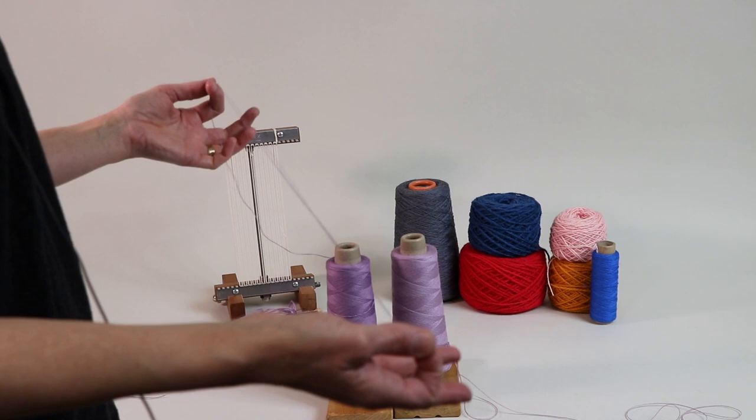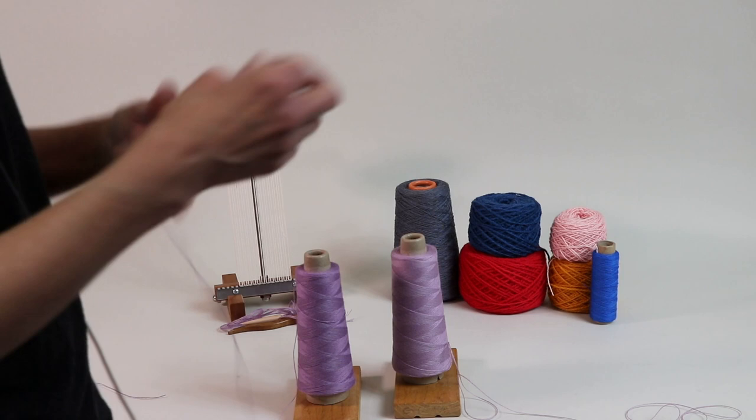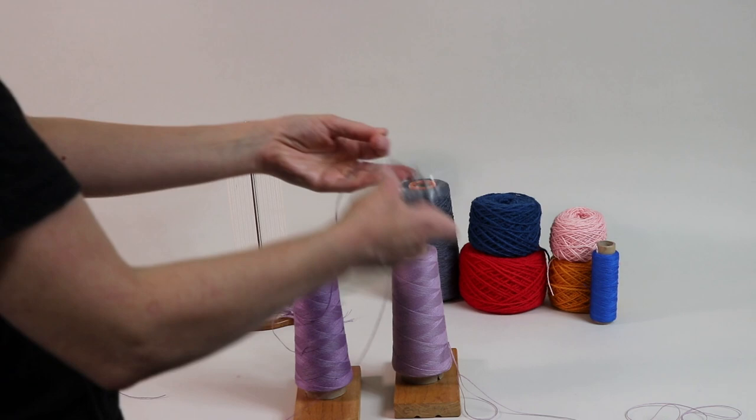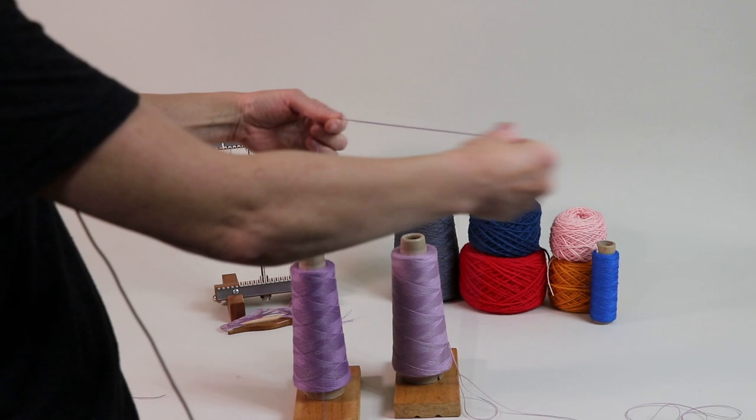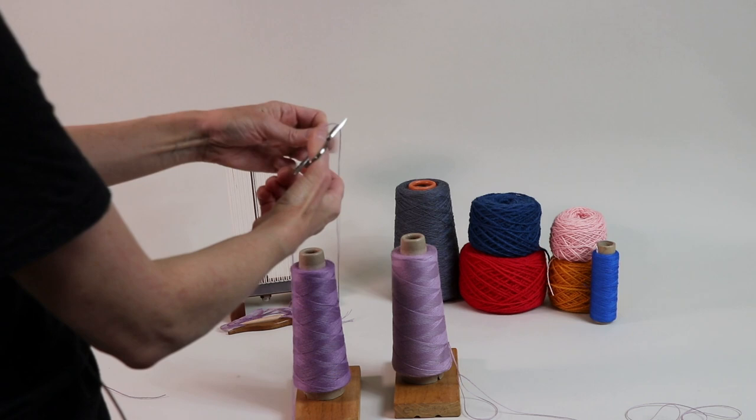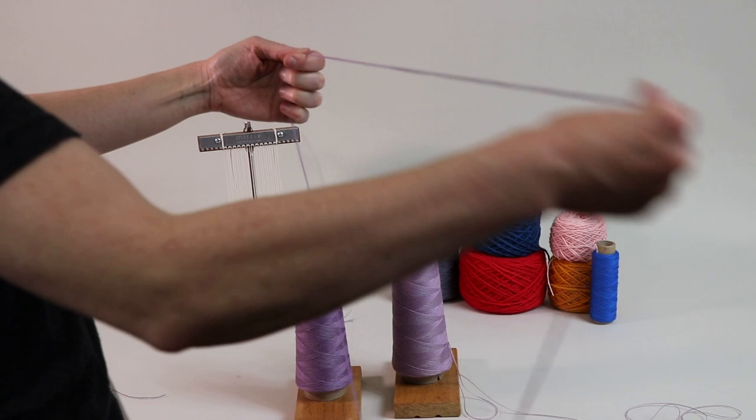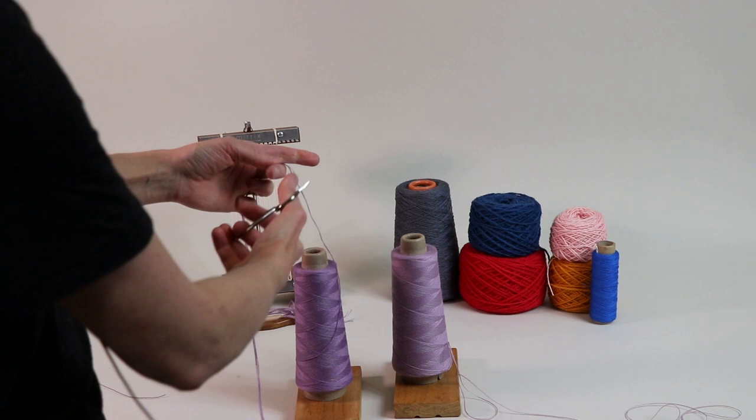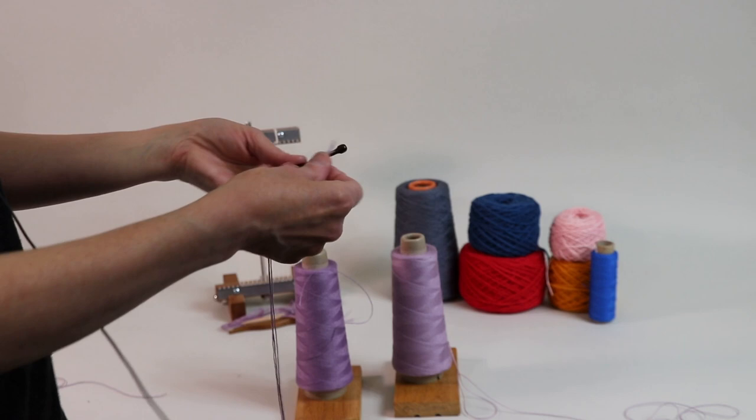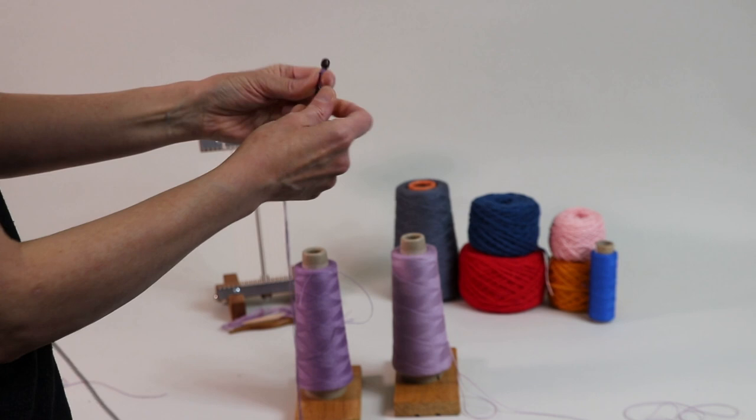The easiest way to make your bundles is just to pull off a length of yarn and then match it the number of times you need. If you need your bundle to be all one color then you just pull off, say, I want three arm lengths and then I cut it. So there's one and I just match that length, do it again, there's two, and then here's my third one. Probably if I'm using lengths that are this long I'm going to wind them onto something, some kind of a bobbin. In this case let's say I'm using a tapestry bobbin. I might just wind this length right onto this bobbin and then I'm ready to weave once it's all on there.